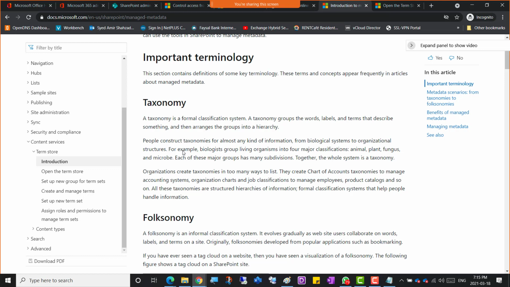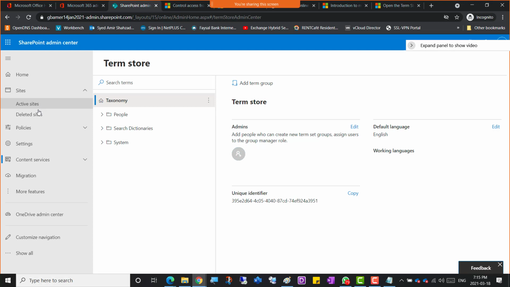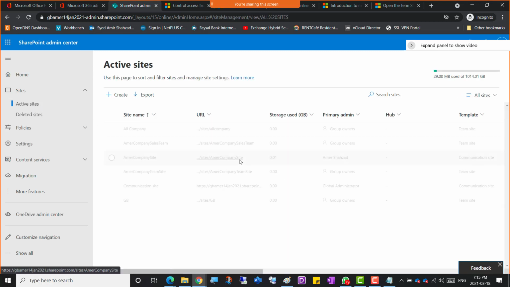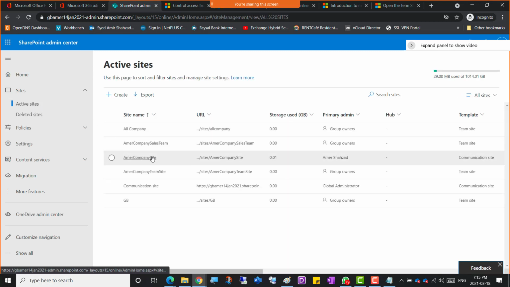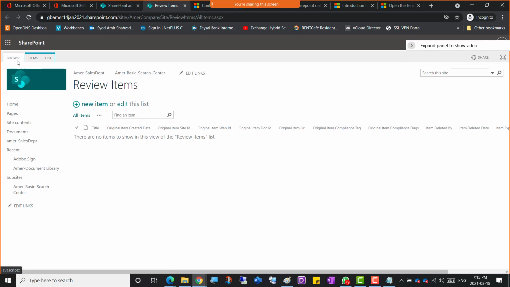Suppose it's a hospital, and you want to add a column in the term store. So let me just give you an example here. Suppose I go to a site, go to active sites, and I will have to open a site here. So my first name, company site, and I open a site here. Site opens. I go to the documents section. Oh, what did I open?